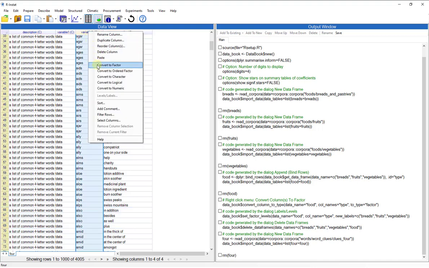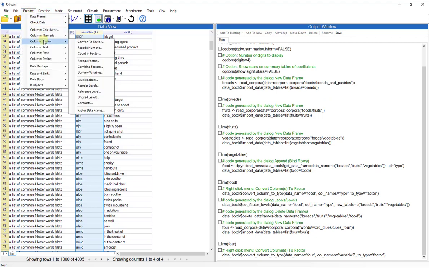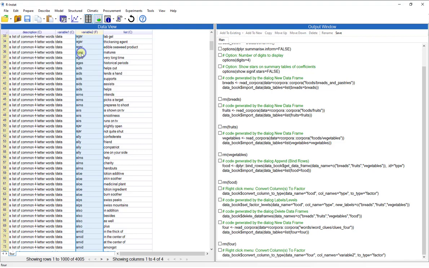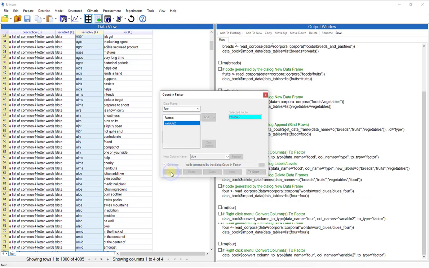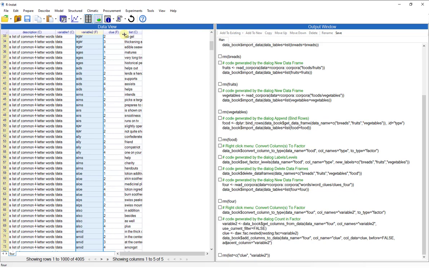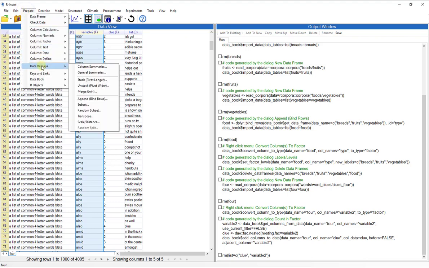We put the clues across rather than down. Make the column called variable 2 into a factor. Then use prepare factor, count in factor to give the clue number for each word. Call the new column clue. Then reshape the data again, this time using prepare, data reshape, and unstack.